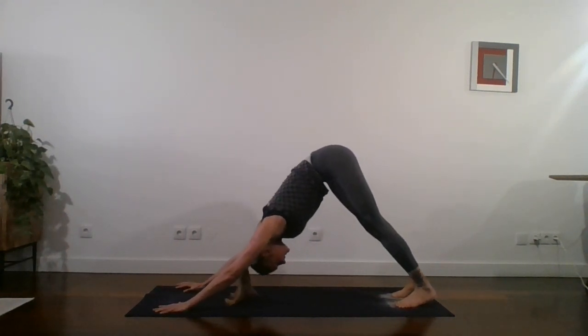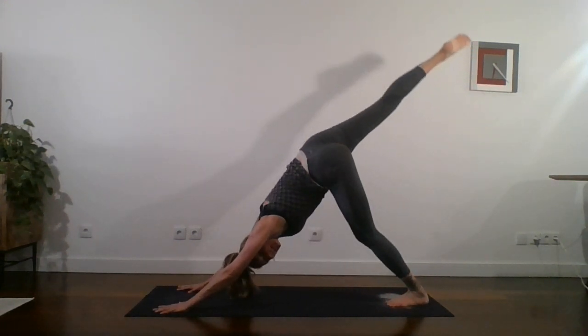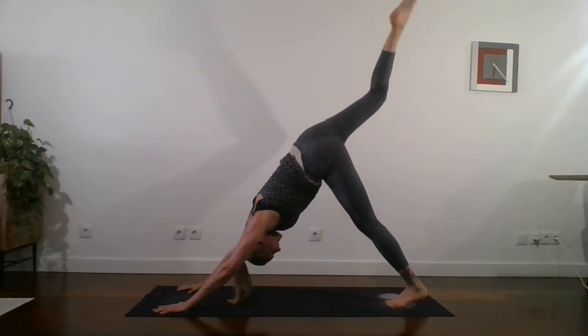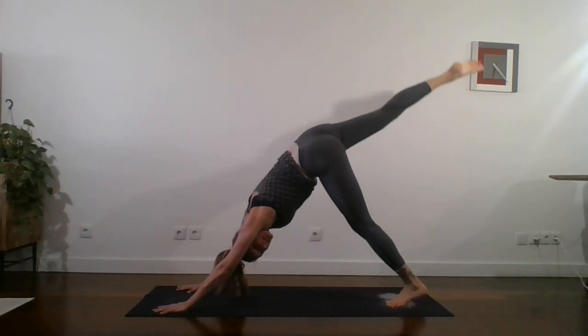Beautiful work. Inhale, reach that right leg up. Exhale, bend the knee, open up the hip. Inhale, straighten that right leg. Square the hip. Exhale, bend, stack, and open.